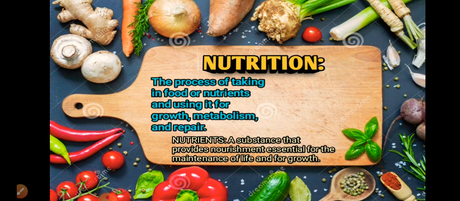On the other hand, if we talk about animals, they cannot directly take in glucose in its simpler form. They take sugars and other kinds of nutrients which are then broken down into simpler substances. So nutrients also differ from organism to organism. But a basic definition of nutrients would be any substance that provides nourishment. So for us, nutrients might be different. For a plant, nutrient might be different. For an algae, nutrient might be different. And what we do after taking in these nutrients, for what are they used? They are used for maintenance of life and for growth of that organism.